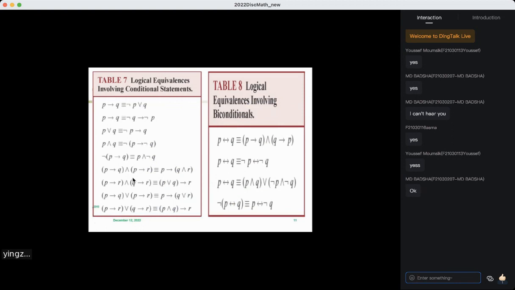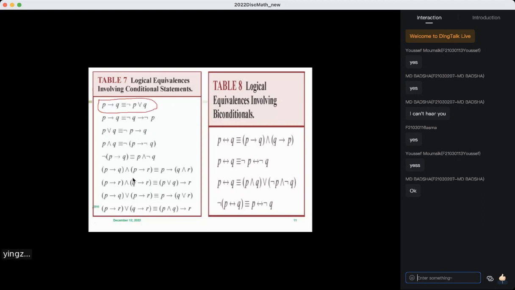That means sometimes we have many other logical equivalence rules, and this is just to help you understand and remember these rules.